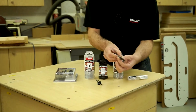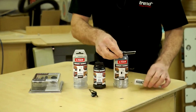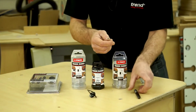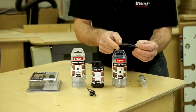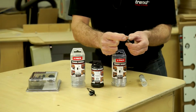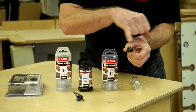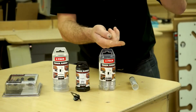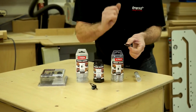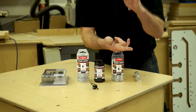Now this, as we all know, is a twin fluted router cutter, and this is ideal for doing your worktops. Again, not wishing to teach everybody to suck eggs, but some of you may or may not know, you get different forms of this type of cutter. You can have different cutting lengths, but predominantly the main difference is on the bottom. When you look at the bottom of a cutter, it will either come with an extra grinding, like a little tiny slot, or it will come without. If it comes without, it means it will not plunge. So on certain applications, the cutter might appear to be cheaper from various places, but it will be no good. If you're looking to plunge, which means you want to push the cutter directly down and it cuts downwards, you need to make sure.